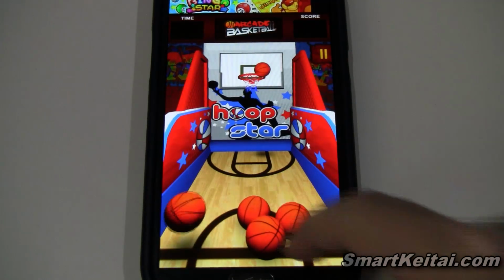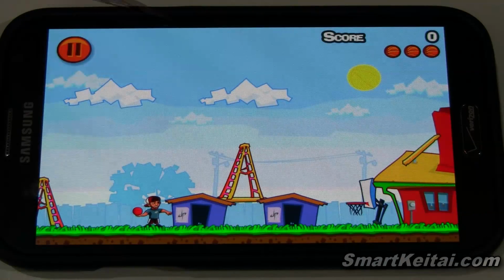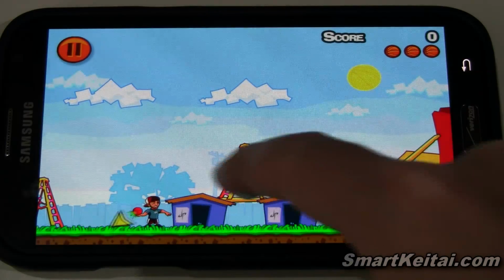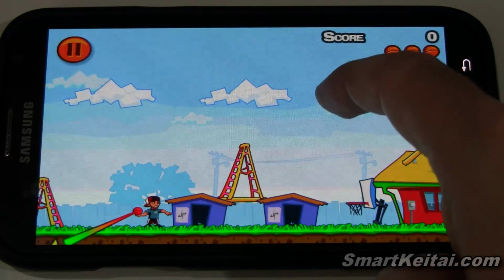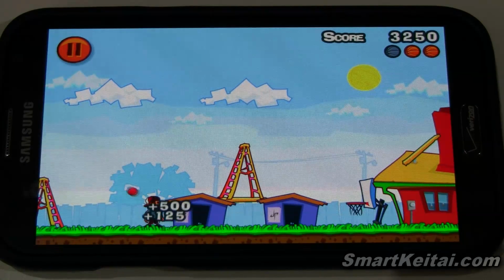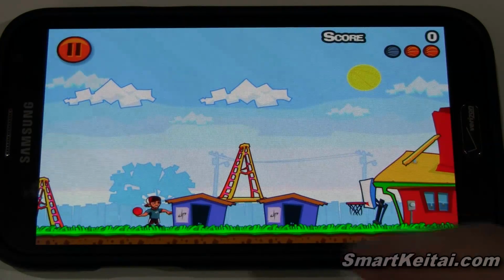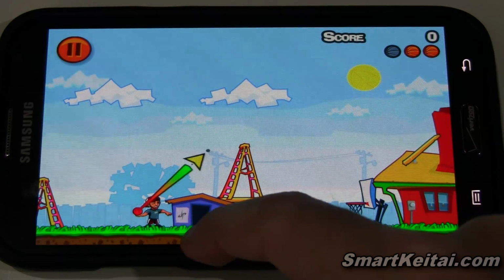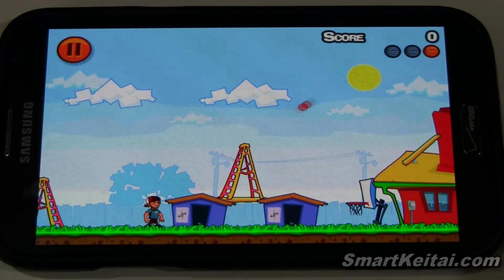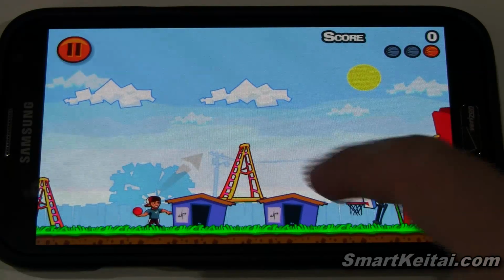Sort of reminds me of Hot Shots basketball as well. This game is called Dude Perfect. It's based off of a YouTube channel where a bunch of guys try and make crazy trick shots. So here is the video game of that. Sort of like Angry Birds, where you aim your basketball and try to bounce it off different objects in order to score a bucket and earn points. Now you have target points, so you can't just go straight for the shot. You actually have to score a high amount of points.